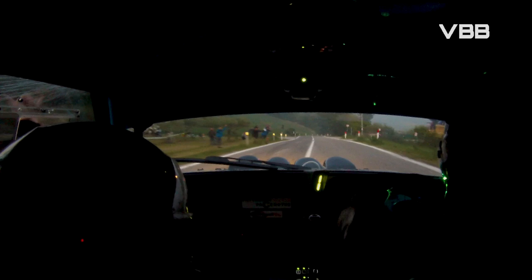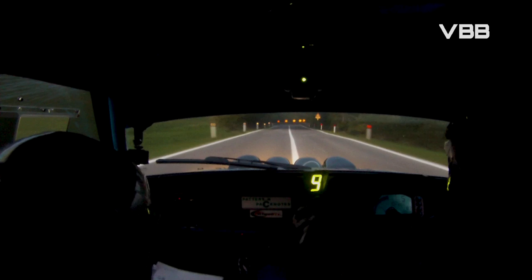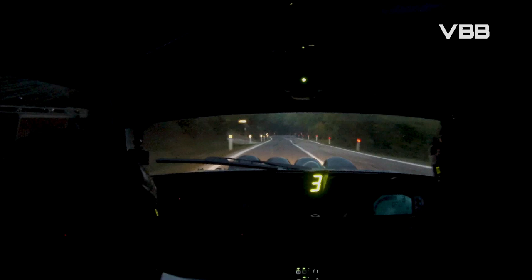4 left in, 100 hairpin right. Hairpin right. Try and nail it this time. Yes, 80 hairpin left. 150. Fast 3 left.